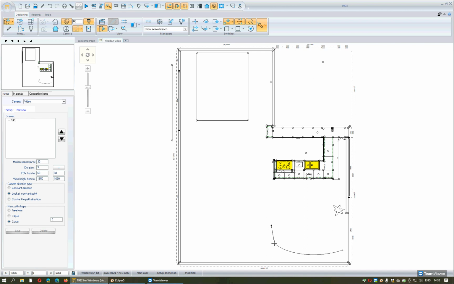And when you want to fix it, you will press again left click. So I will use the same procedure in order to change the direction of the camera, by selecting it with right click. And I will fix it by pressing left click.